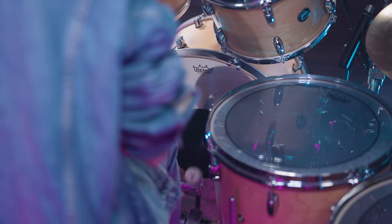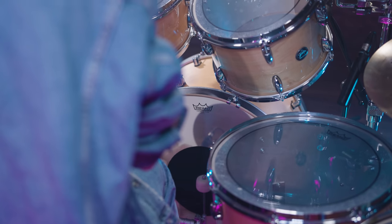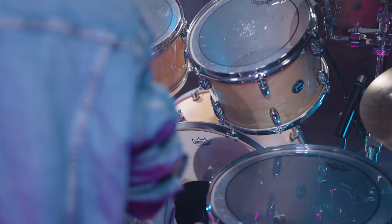One of the songs JR is most famous for is Ain't Nobody by Rufus and Chaka Khan. Listen to this drum machine-like yet funky drum beat.